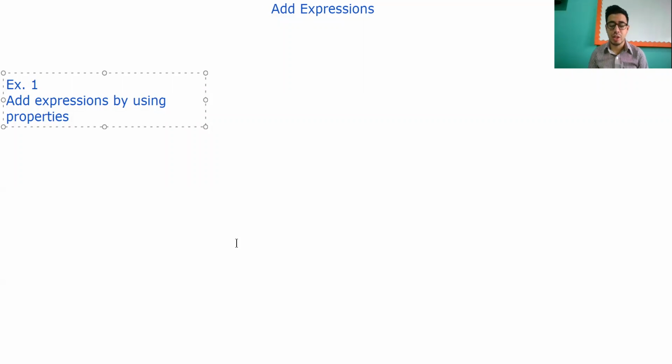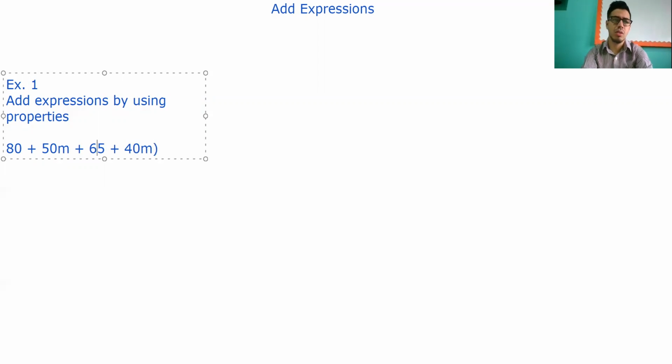Now we can add the expressions to find the combined cost, okay? This is the important part that we are going to learn, how to add the expressions by using these properties. Remember about the properties, commutative property, associative property, that kind of thing. Okay, so I have two expressions. I have the first one, 80 plus 50M, and I need to add this with the other expression, 65 plus 40M. These are the two expressions I have.